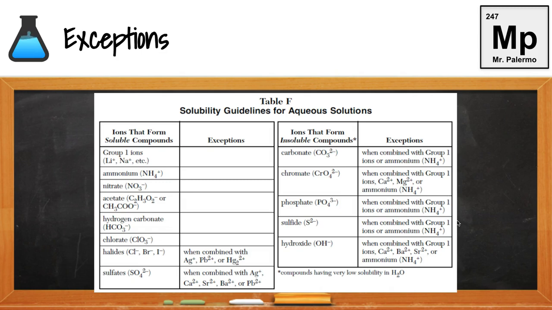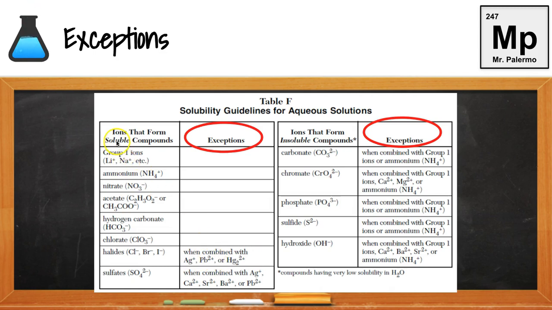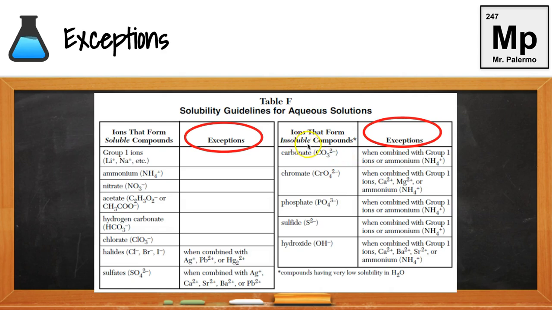What about the exception columns? All ions on the left-hand side are soluble. For example, Br- is soluble except when combined with silver, lead, or mercury. If bromine is combined with any of those three, it's an exception and it's no longer soluble — it would be insoluble. Similarly, all ions on the right-hand side are insoluble except when combined with one of their listed exceptions. For example, sulfide is not soluble except when combined with Group 1. An example would be lithium sulfide — Li is in Group 1, so it's an exception and it becomes soluble. The exception columns negate the column they're in: soluble exceptions are insoluble, and insoluble exceptions are soluble.